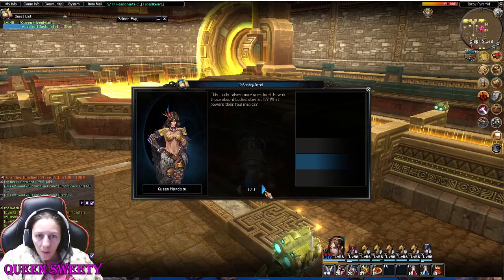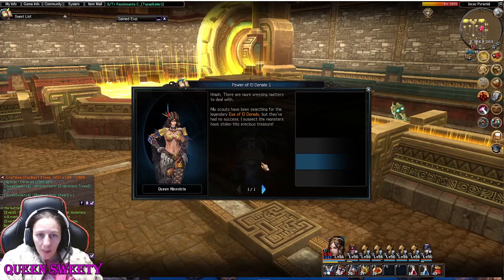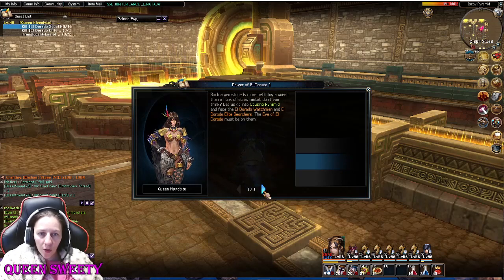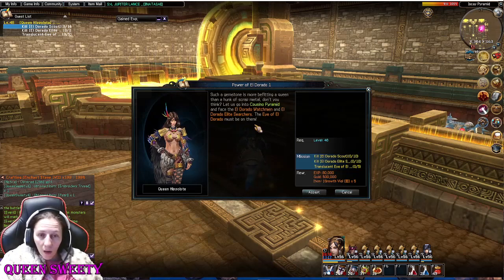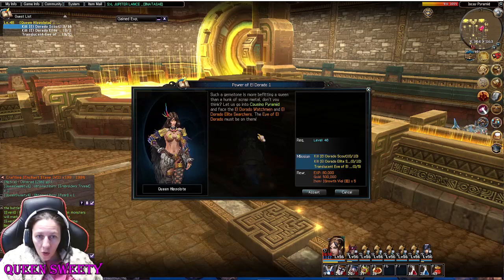What powers their foul magics? There are more pressing matters to deal with. My scouts have been searching for the legendary Eye of Eldorado, but they've had no success. I suspect the monsters have stolen their precious treasure. Such a gemstone is more benefiting a queen than a hunk of scrap metal, don't you think? Let's go into Casino Pyramid and face the Eldorado Watchman. Elite searchers and the Eye of Eldorado must be on them.